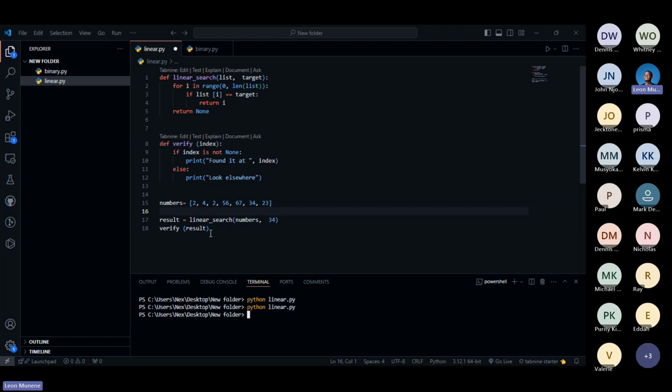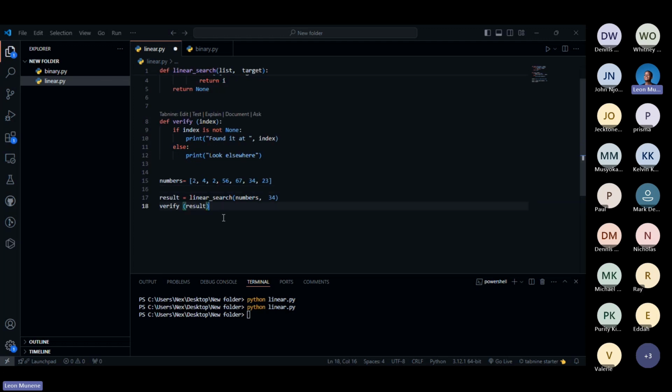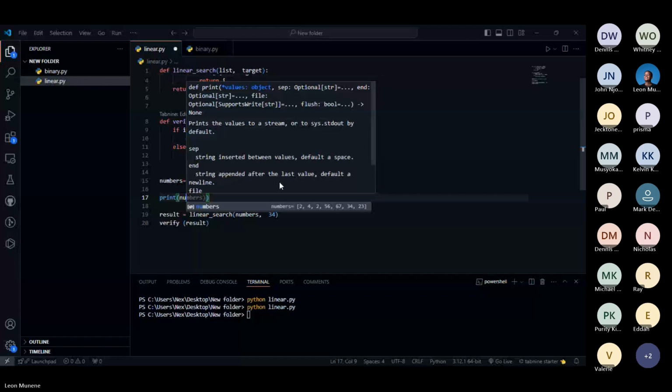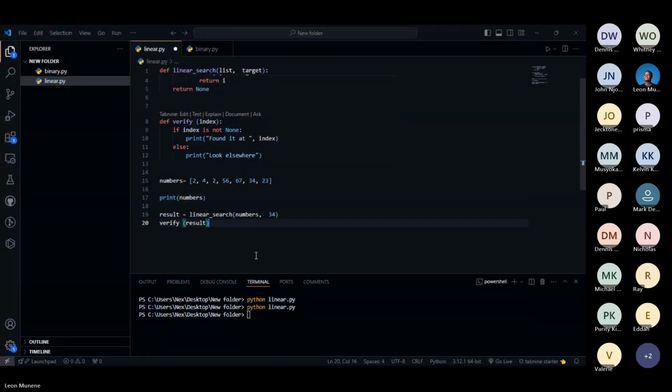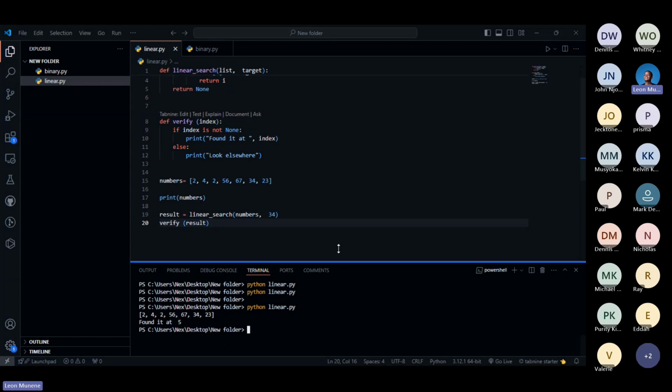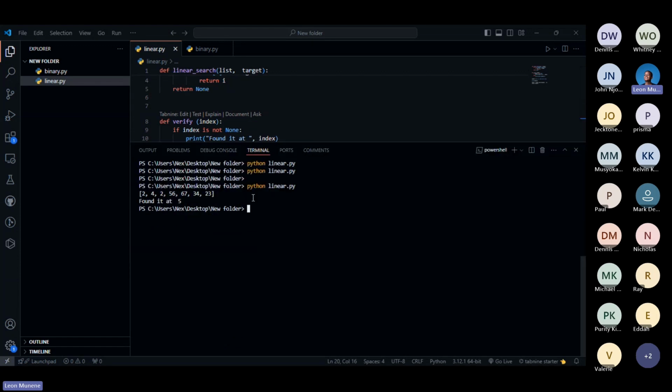Give me one second. Oh yeah, I don't know what was wrong which was causing it not to work, but it's working either way.